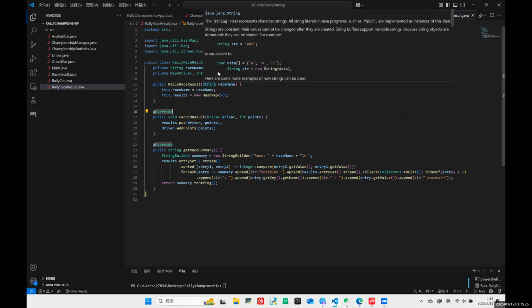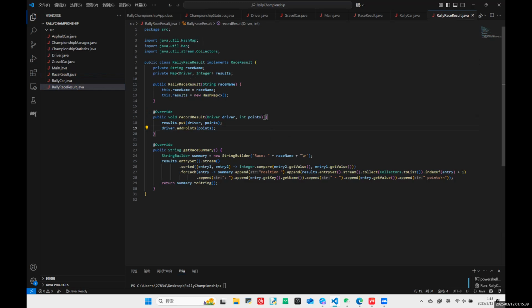The class uses a map. You can see the hash map to store each driver and their corresponding points for the race.